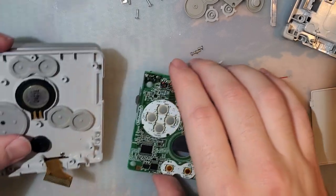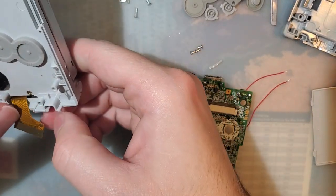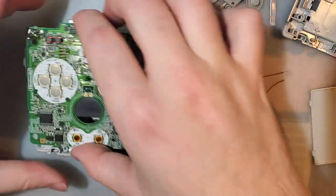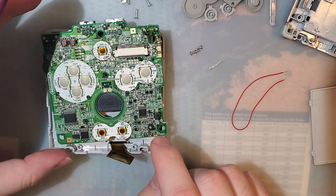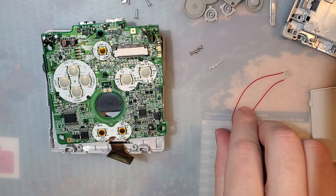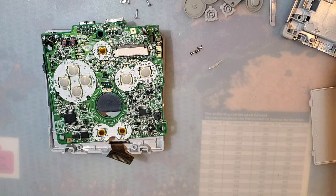Let me set those games aside. And I'm not sure the easiest way to do this. I remember I did it one way, and then in the comments everyone said, oh, it's much easier if you do it this way, and I agreed with them because they were right. I just don't remember which is which, so we're just going to go for it.